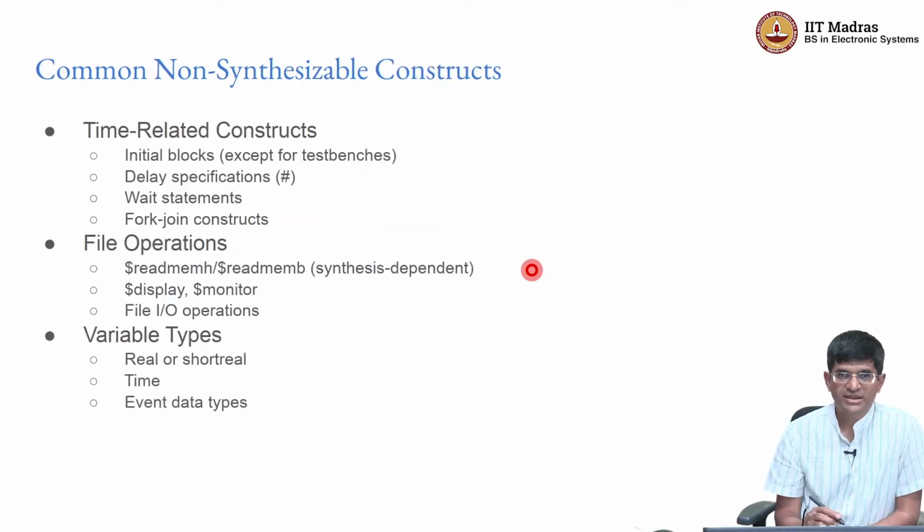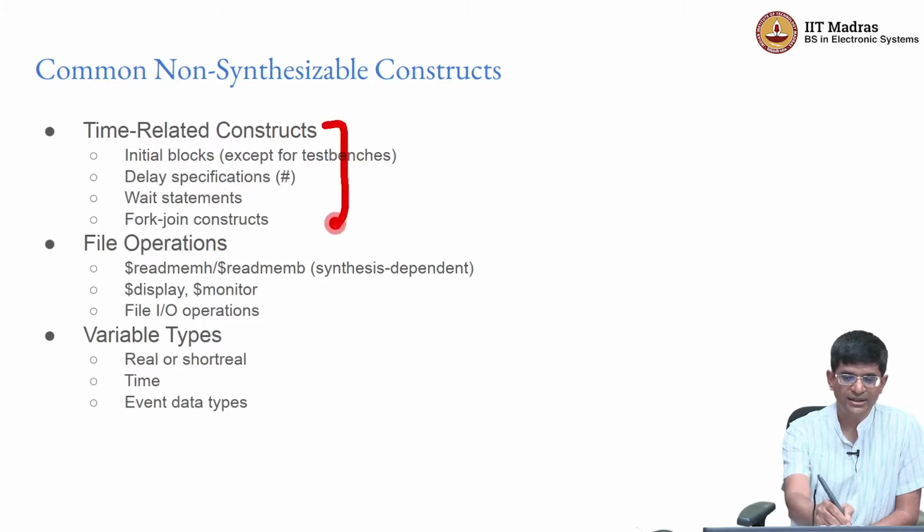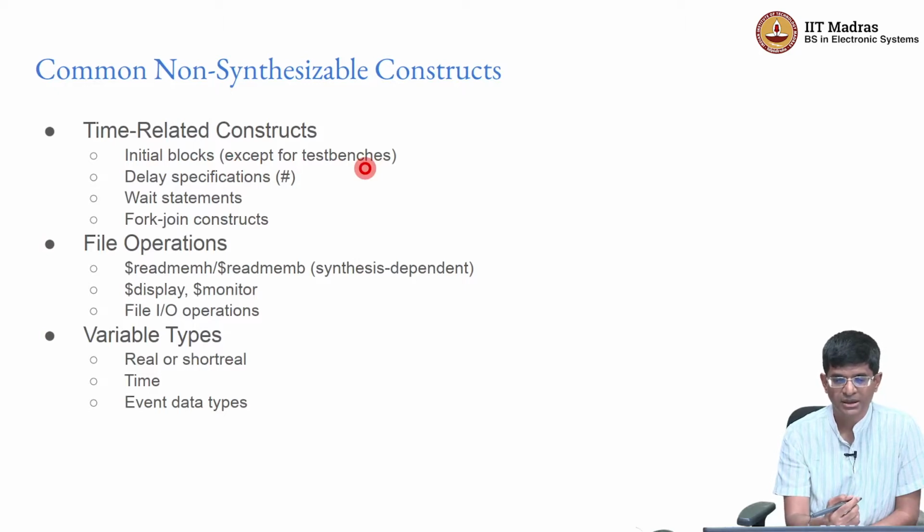Now, when we talk about synthesis, as I told you, there are many constructs in Verilog that do not translate into hardware. So I'm going to talk about a few of those and give you examples of things that are non-synthesizable, pretty much anything related to time, right? Initial blocks that are present in code are not synthesizable. Initial blocks should be present only in test benches. We know that test benches are not meant to be synthesized, they are only a simulation construct. So it's fine to have initial blocks inside a test bench, but in anything that you actually want to synthesize, an initial block is not going to work.